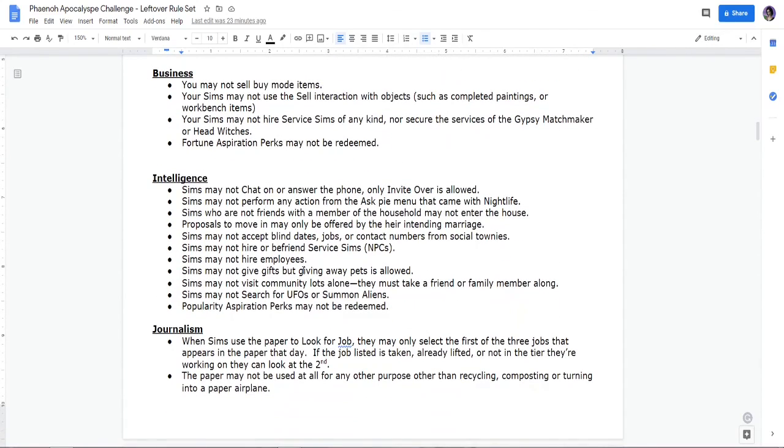Business: you may not sell buy mode items. So if you buy something, you can't sell it. And that's what it's talking about when you lift the security pet or whatever it was, and you're able to buy new beds, and in that one instance, on that one day, you can sell the beds. Your Sims may not use the sell interaction on objects, such as completed paintings or workbench items. You can't sell anything. Your Sims may not hire service Sims of any kind, nor secure the services of the Gypsy Matchmaker or Head Witches.